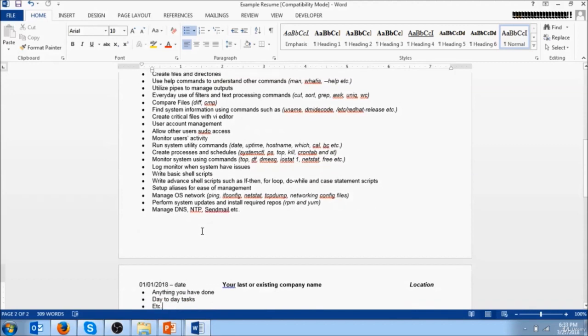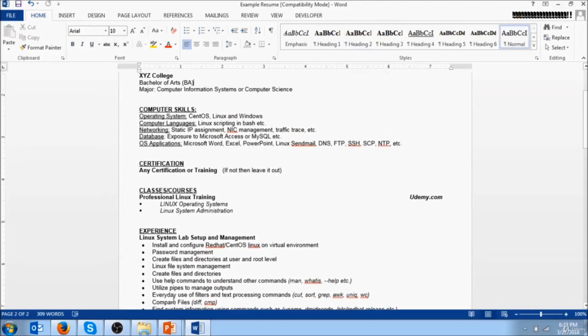Then the other sections are all about your job, which is what your job is, your last job that you worked on, the location, anything you did, even if you did a sales job, even if you flipped burgers in McDonald's, or you sold shoes, that is fine. Put it out there. You did work, right? So there's nothing wrong with that. Everybody works, everybody tries to find ways to make money. So that is fine. That field didn't work out for you. You're trying something better for yourself. You're trying something better for your family. And to do that, you're learning new stuff so you could go out in the market and present yourself. So this is the resume workshop I wanted to cover.